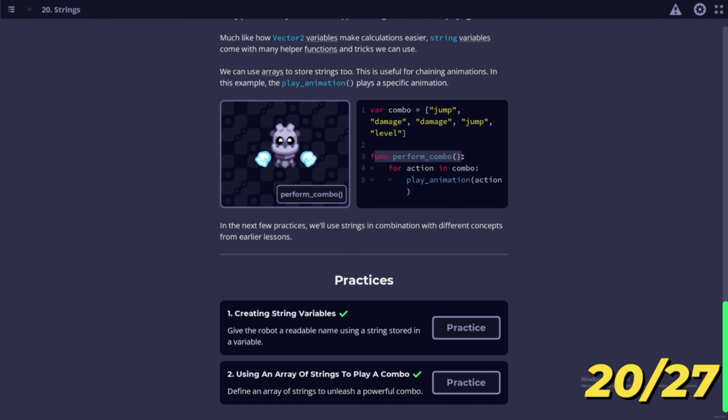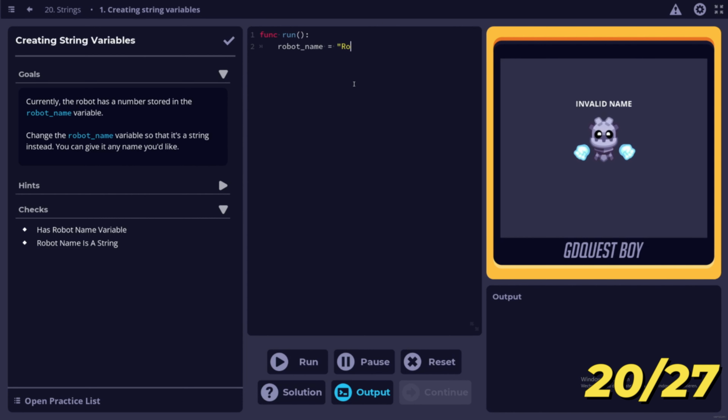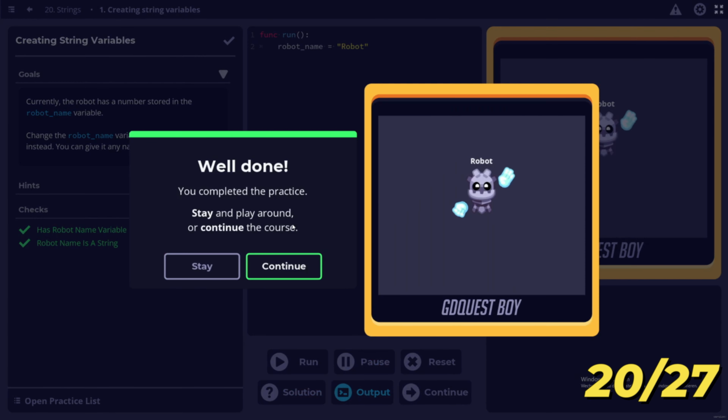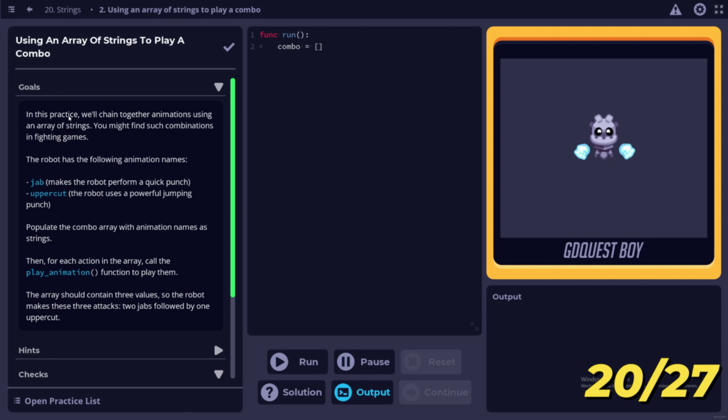Then we perform it here: for action in combo, play animation, action. Okay, now the robot needs a name. In this practice, we chain together animations using an array of strings.